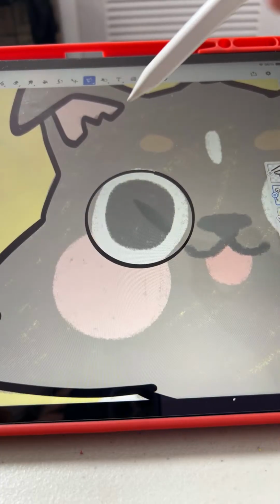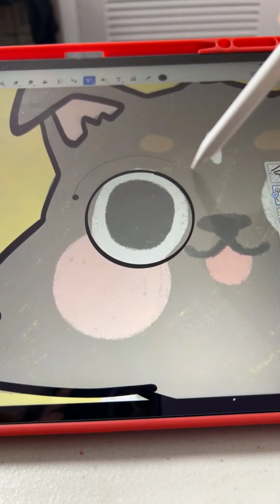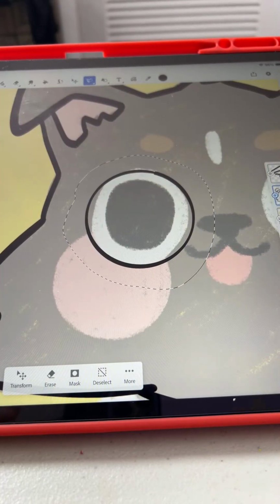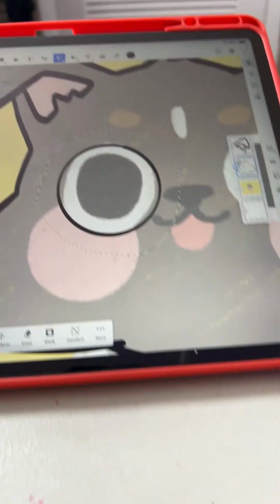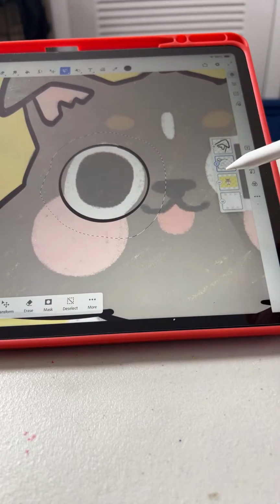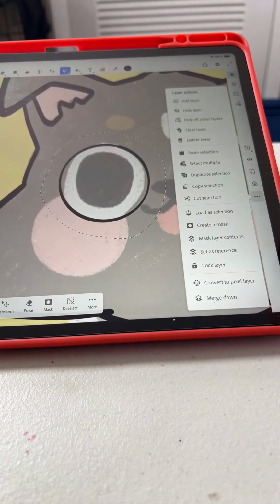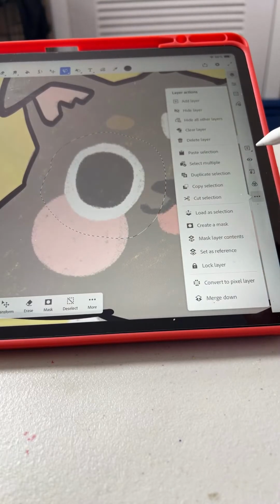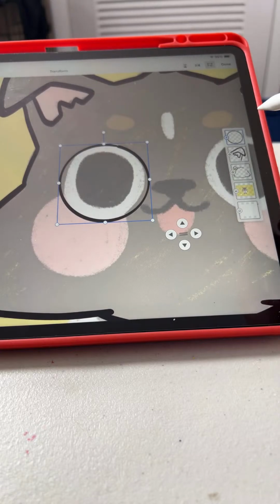Okay, if I take this and then I copy it, the same method. I'm gonna copy it and then paste it. But first I'm gonna delete it, cut selection. And then I'm gonna paste it. It's gonna be here.